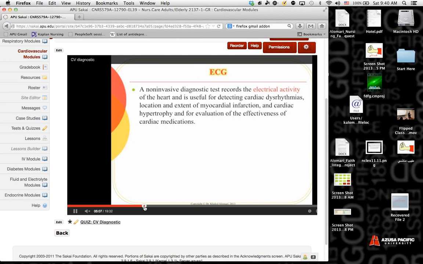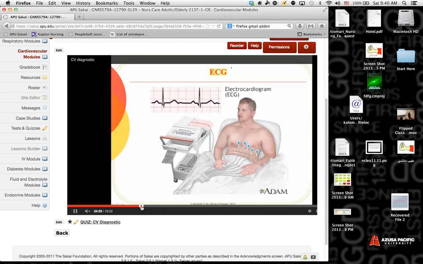The ECG, again, you need to understand. You all know that this is non-invasive. It's important that you teach your patient, because the patient may have some misconception, thinking that these wires will give him an electrical shock. Let's say the question could be that it's the first time for this patient to get an ECG, and the patient may give you a few statements, and the question asks you to find which is the incorrect statement.